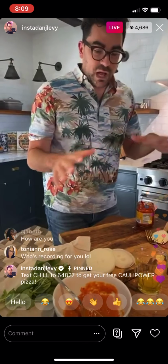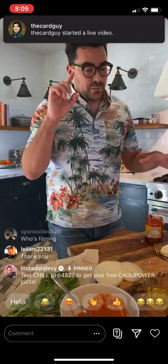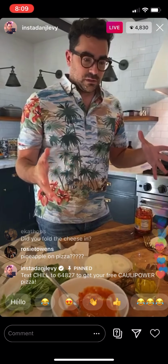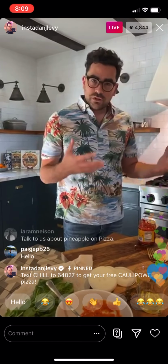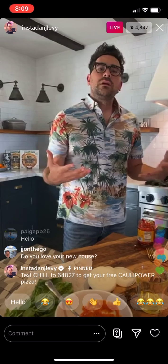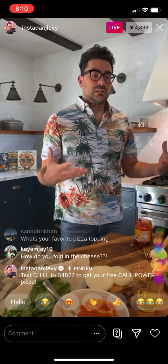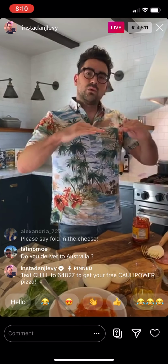I have been customizing pizzas for a really long time, and the layering technique was taught to me by a friend who makes pizzas for a living, and apparently it helps get the juices flowing. I don't really know, but it is delicious, and it looks really impressive when it comes out of the oven because you end up getting a really nice golden crust.